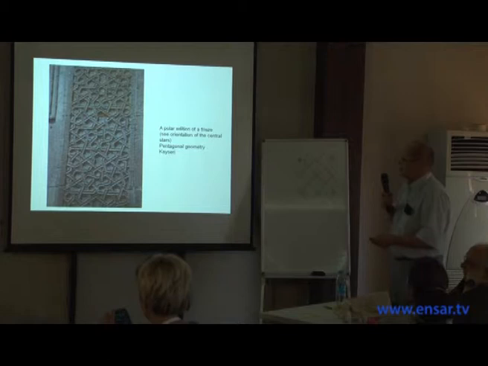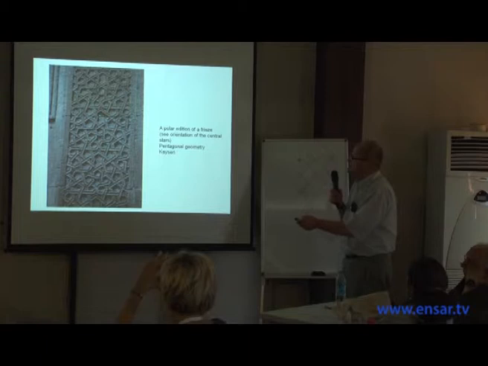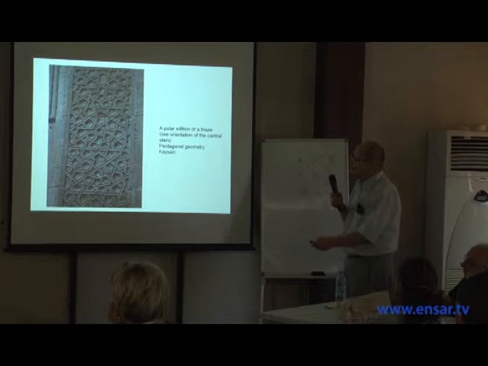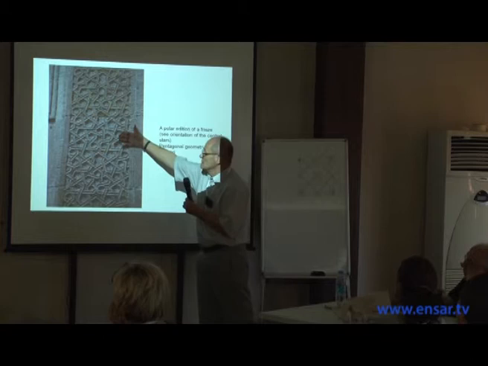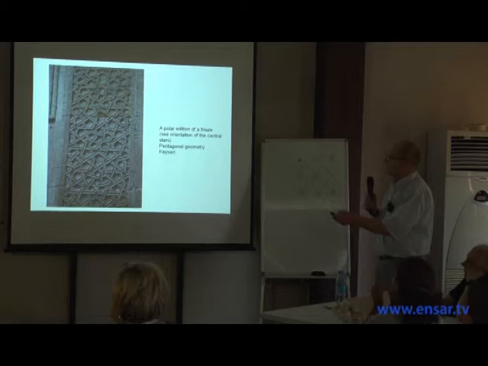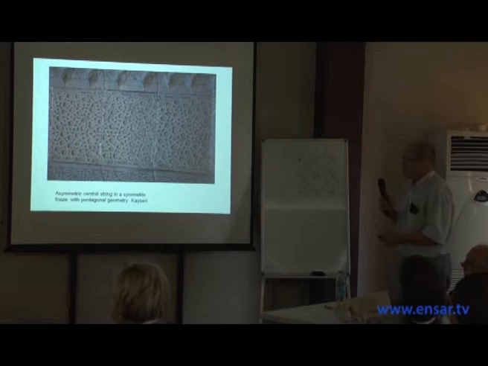What about this one? It looks very symmetrical, so why do I show it? Because look at this little star, and the same again and again. It's all oriented the same way downwards with the tip. You never have it upwards. So the whole pattern has no symmetry elements like reflection or axis. We call it polar, yeah? It has a north pole and south pole, let's say. So it's a polar pattern, and symmetry is limited to movement in one direction. As I say, all is carved in the rock, hard rock.